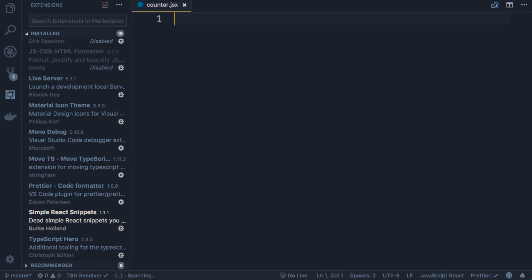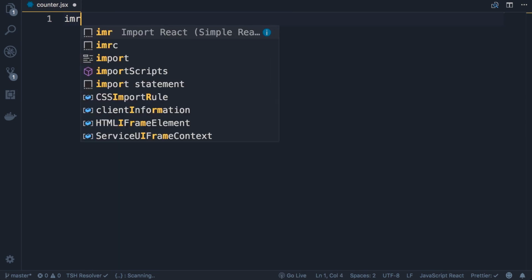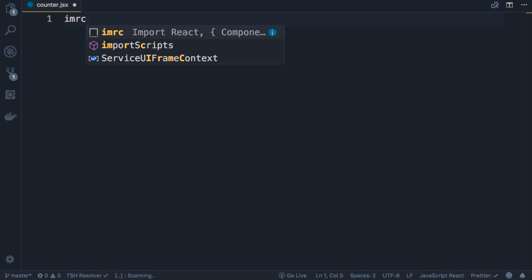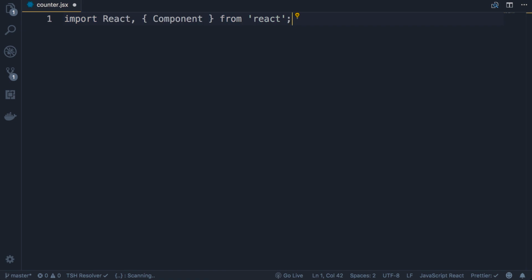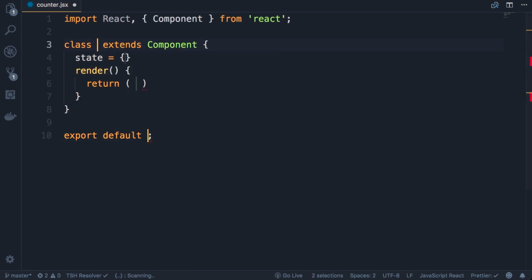So back in counter.jsx, type imrc, which is short for import React component, and press tab. Done. Next, type cc, which is short for create class, tab, done. And here we have multiple cursors. So what we type is reflected in both places.